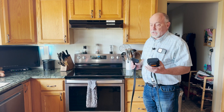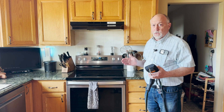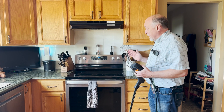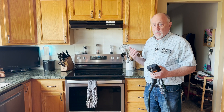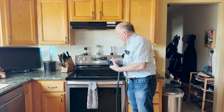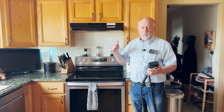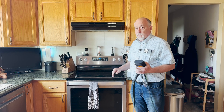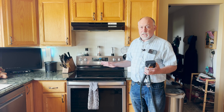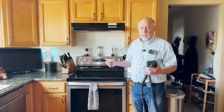Coming in and testing things in the house, you're looking for other gas appliances. This is obviously an electric stove, so it won't be a source of pollutants like carbon monoxide. But if this was a gas stove, you'd turn it on, let it run for about 10 minutes to warm up and stabilize, then put your probe near the top of the oven where the heat comes out. We always want to measure an undiluted flue gas sample — we don't want the CO to become diluted. We measure what's called CO air-free. An appliance like this should not put out above 400 parts per million CO air-free.